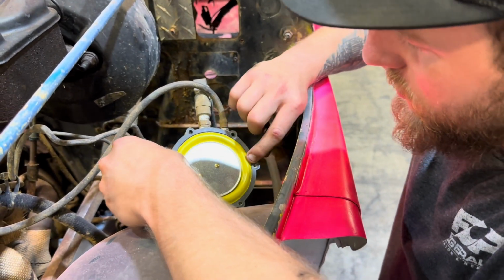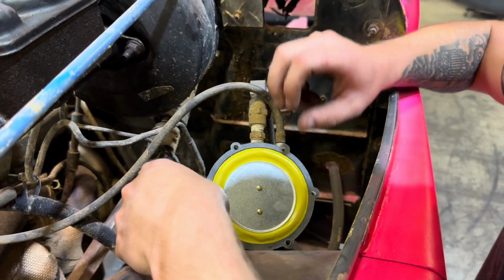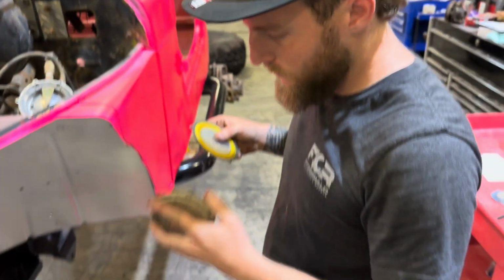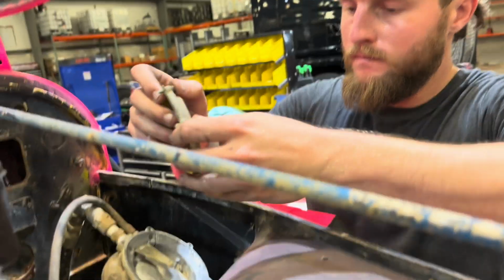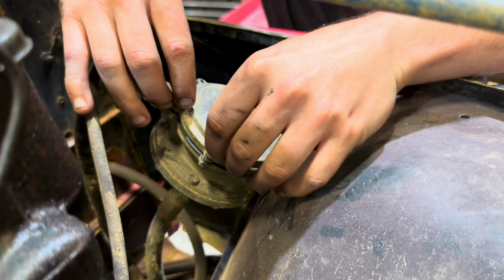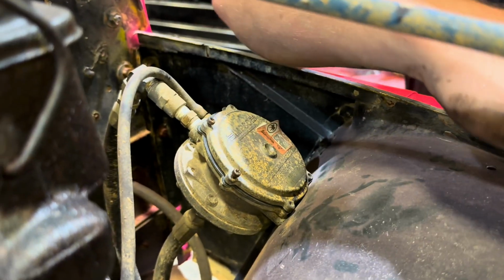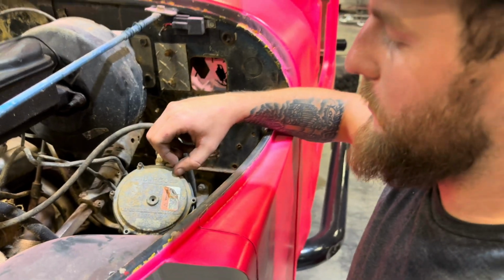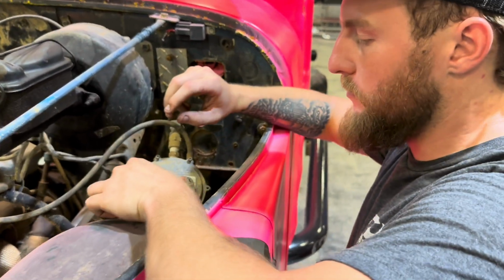Wait a minute, that's not right. I think it's this one. There it is. Okay. So now this goes one way as well. So we need to... So now hopefully whenever we hook propane to it and it pressurizes, it'll fix that diaphragm.